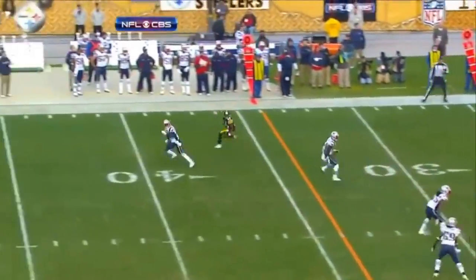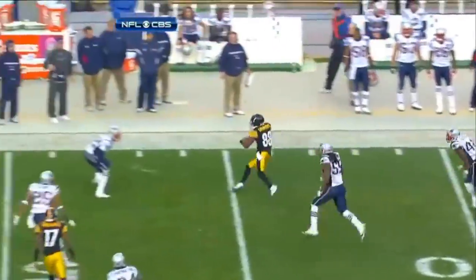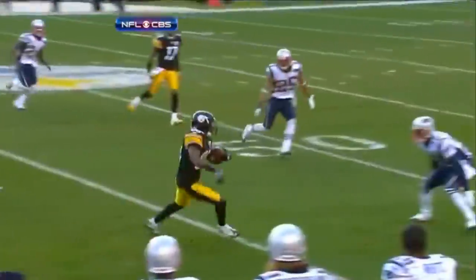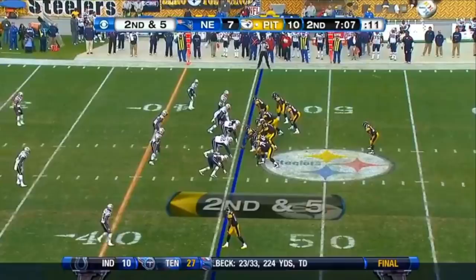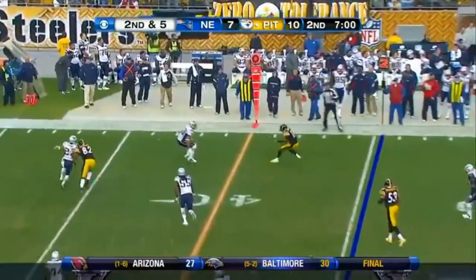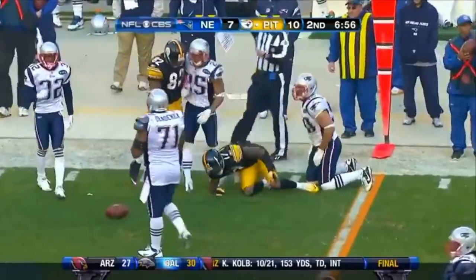Pittsburgh doesn't mess around. Sanders — top of your screen — look at that little snake route: out, up, and stop. Gets to the sideline. And that's the one thing even the Patriots admit — when you watch these receivers for the Pittsburgh Steelers, how much they've improved since week one. Here's Roethlisberger tucking it under, now throwing — it's Wallace, snatching it out of the air, picks up the first down. Brought down by Ninkovich after a gain of seven.